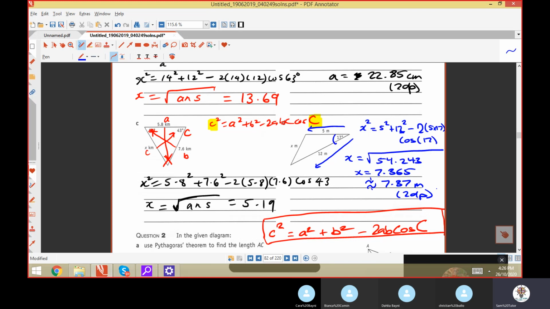This one is using... so what you do is kind of like that. So C is always the other side, so in this case it is 4. And then these two sides come down and put it over. That's okay.